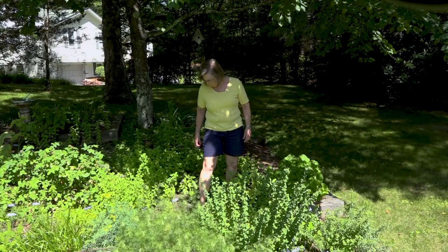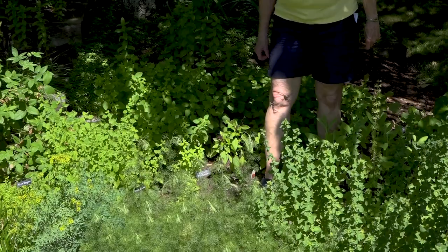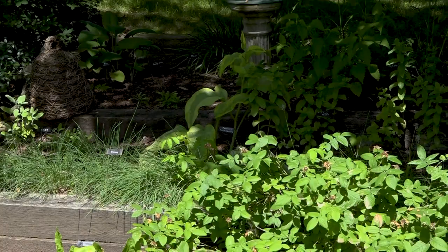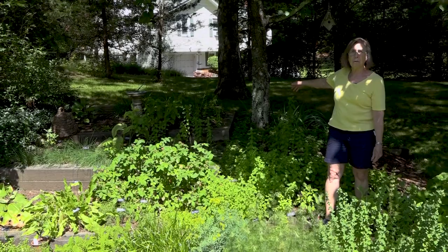But I do have one basil up here that I bought as a plant. And this is a Thai basil, and it has some nice purple blooms on top. And I can pick that and use it at any time. Lemon balm, lime balm, lemon thyme, lemon verbena. They're all ready. Even the chives can still be picked and used as long as they're putting up the green shoots. I have some valerian in the back, which is a non-edible herb. It is a medicinal herb, but I don't do that sort of thing with the herbs.